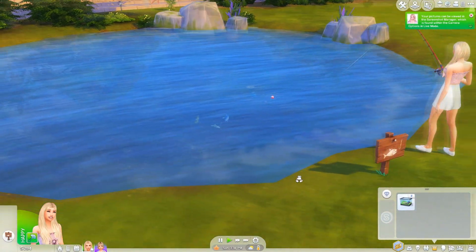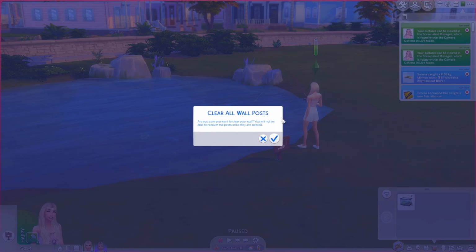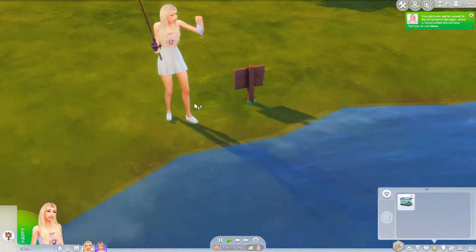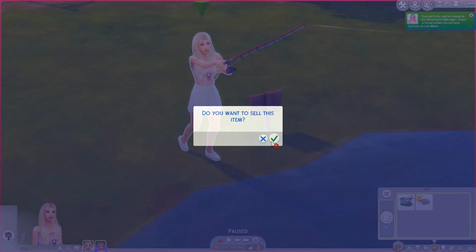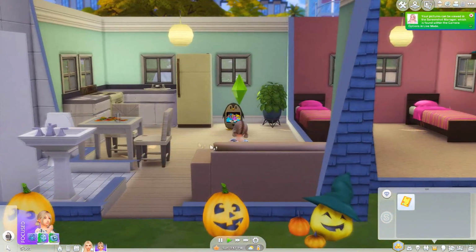Oh my goodness. I love taking pictures of everything. And I need to start clearing my notification wall because I feel like it makes my game lag. I'm not sure though. Maybe I'm just crazy. I actually really like the new hair that I put on her. It has like a really nice texture. It looks real almost. I guess that's the point of Alpha CC, right? Well, we got a different fish than a minnow, even though it's only worth 7 simoleons, but that's okay.